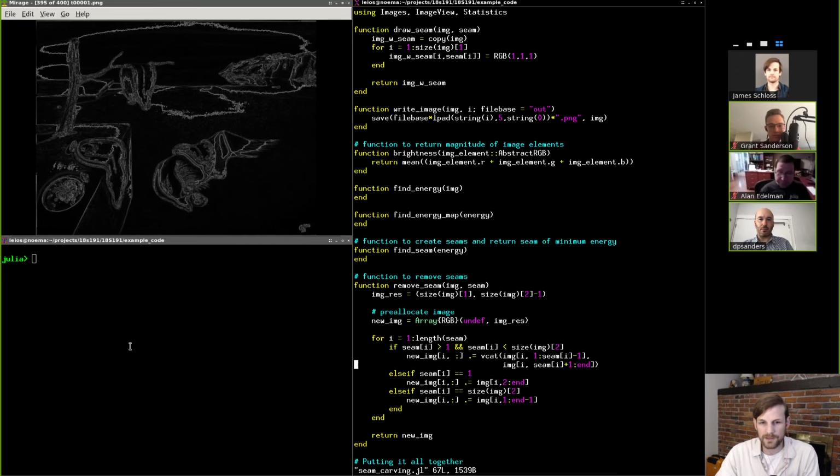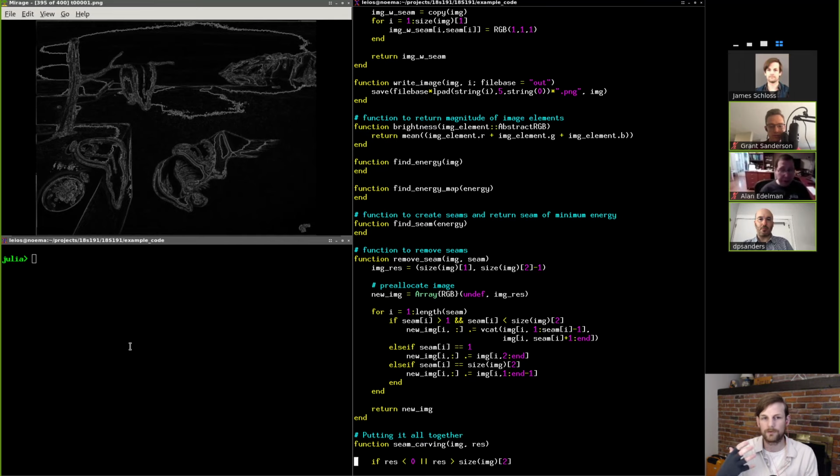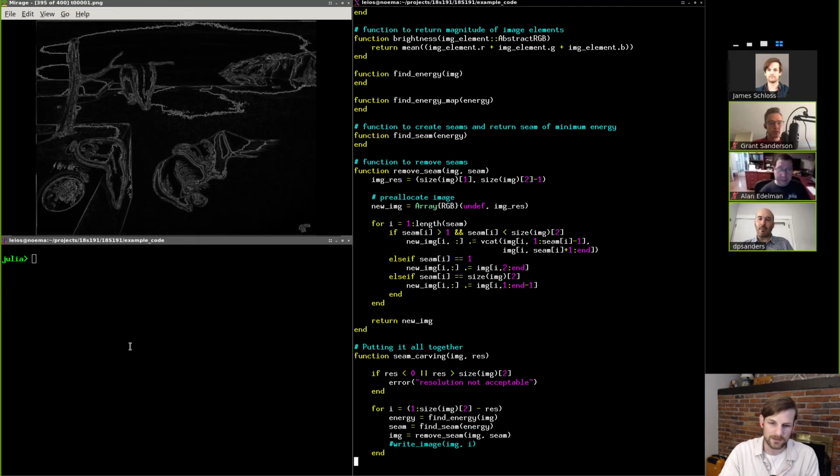When we're thinking about what to do with seam carving, I tend to think of three important questions. The first question is, what is important in the image? How do we find what is important? The next question is, how do we find that seam of elements that's unimportant? And the third question is, how do we remove that seam from the image? Due to time constraints, I went ahead and solved that third problem here, and I'll discuss it when we get there. I've also added a seam carving function that takes in an image and an output resolution and will squash it down.